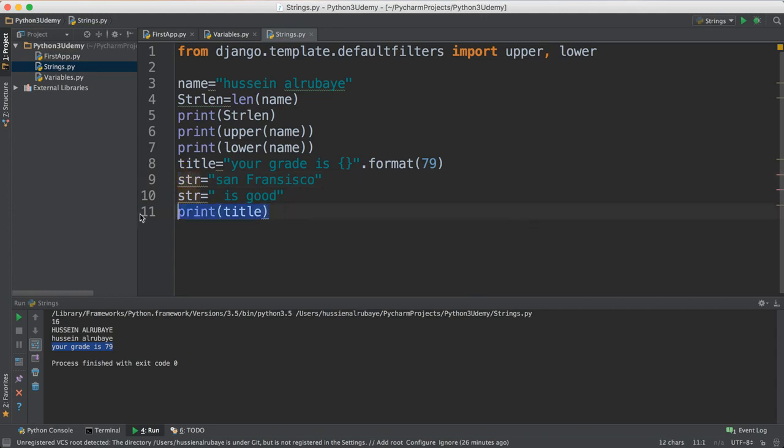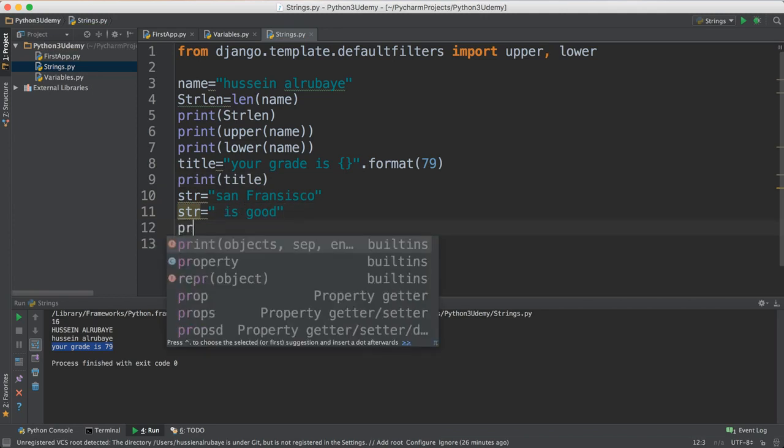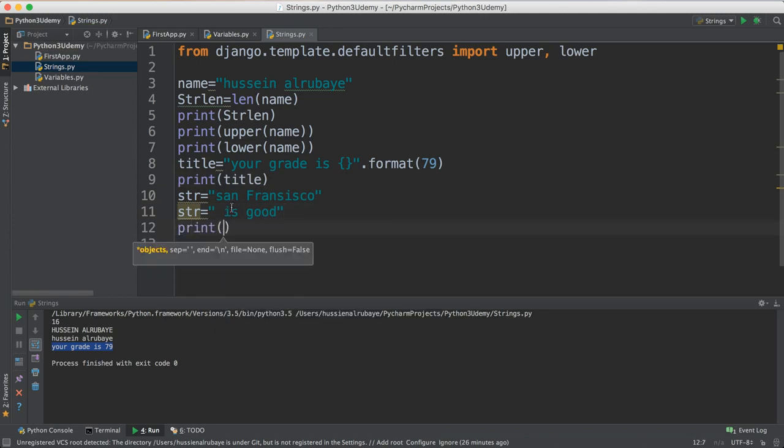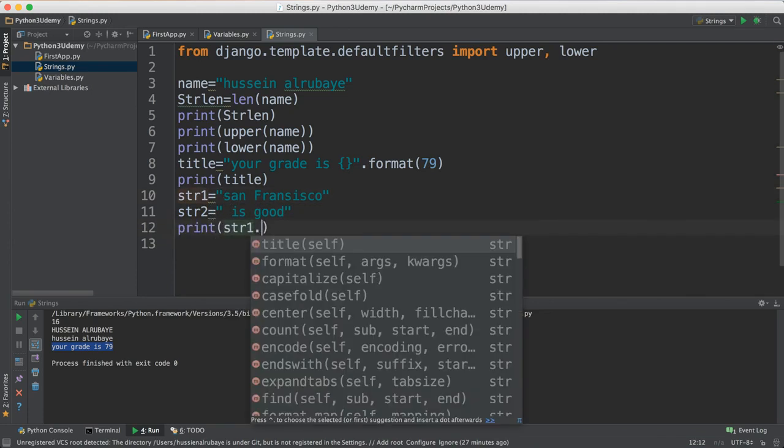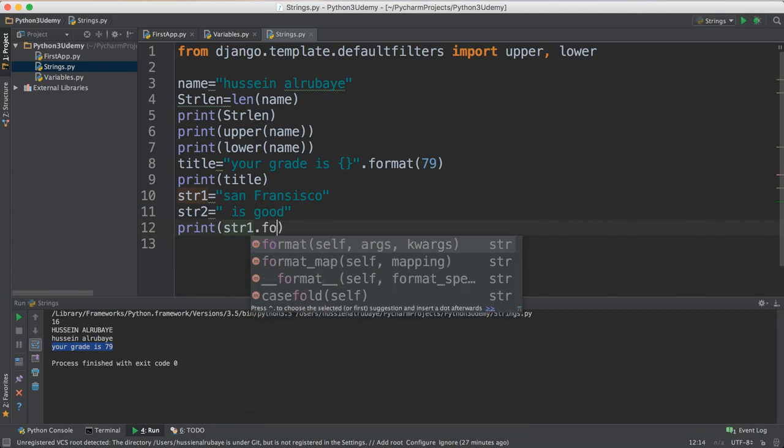So basically I move this line up to make everything clear. I want to get a new string from these, so I want to print both strings, this first string and this second string. You cannot have two identical names because you would be replacing the value. So I say string 1 dot, does it make sense? Format?